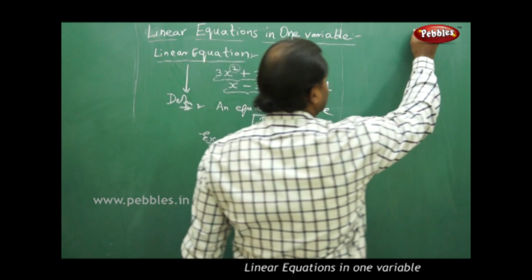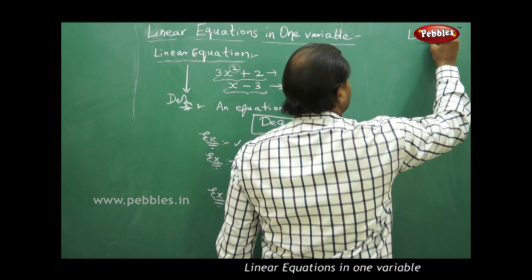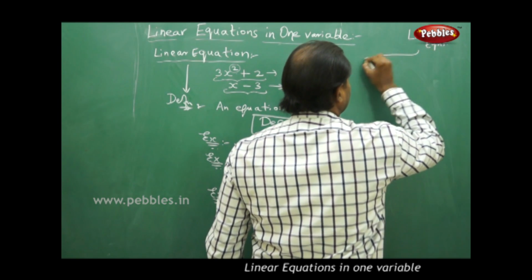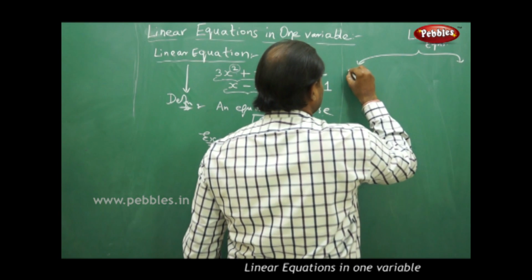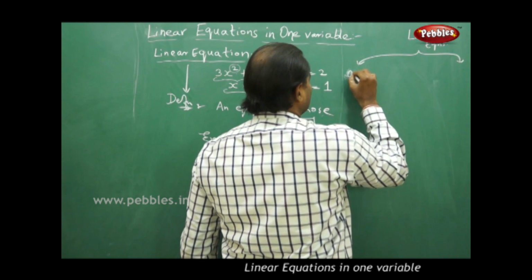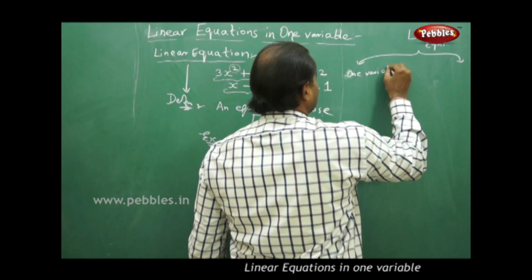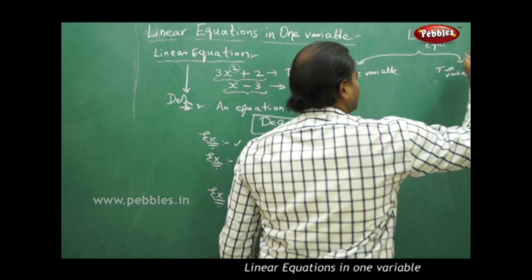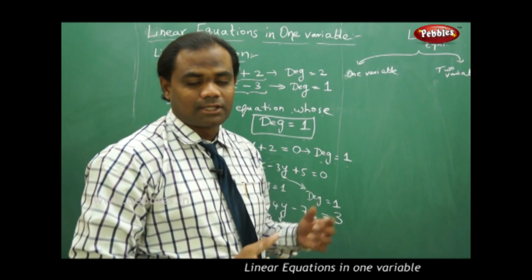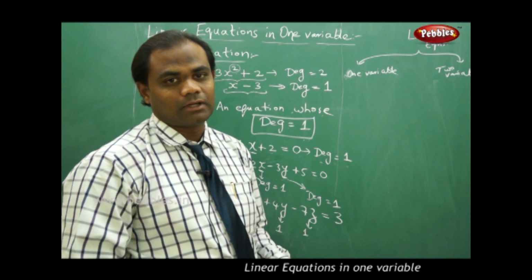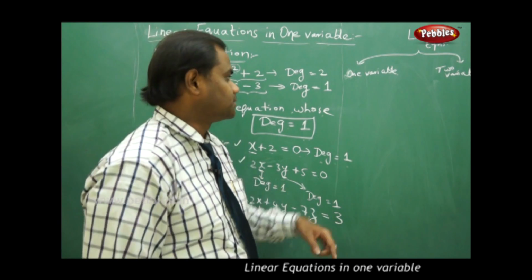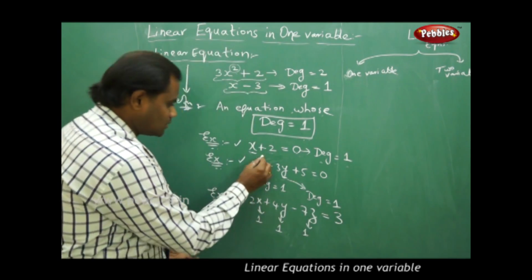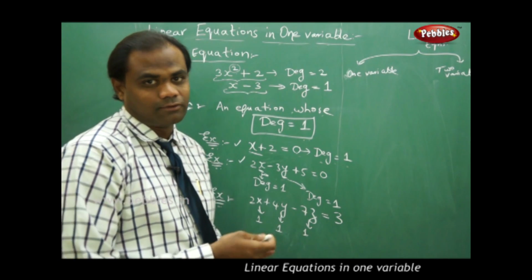Before that, linear equations are split into two forms: one variable and two variable. The three variable linear equations, of course, are not discussed in this part of the syllabus, but they come in the higher classes in future sessions. So linear equations are split into one variable and two variables based on the different types of problems which we are going to discuss further.